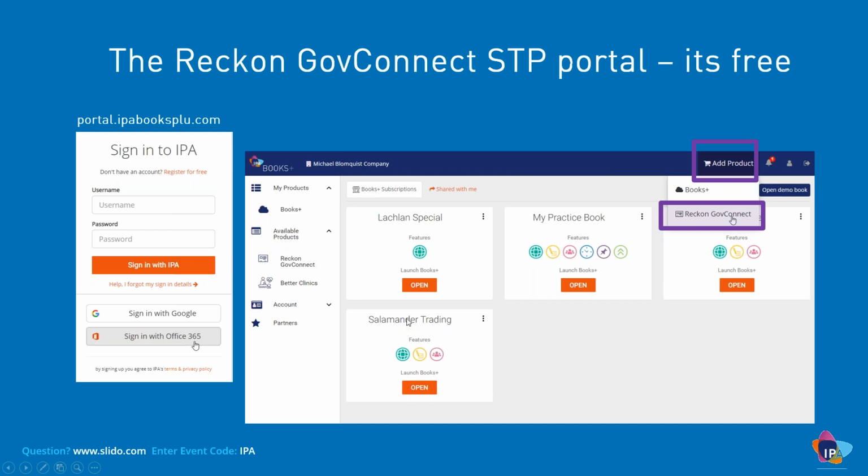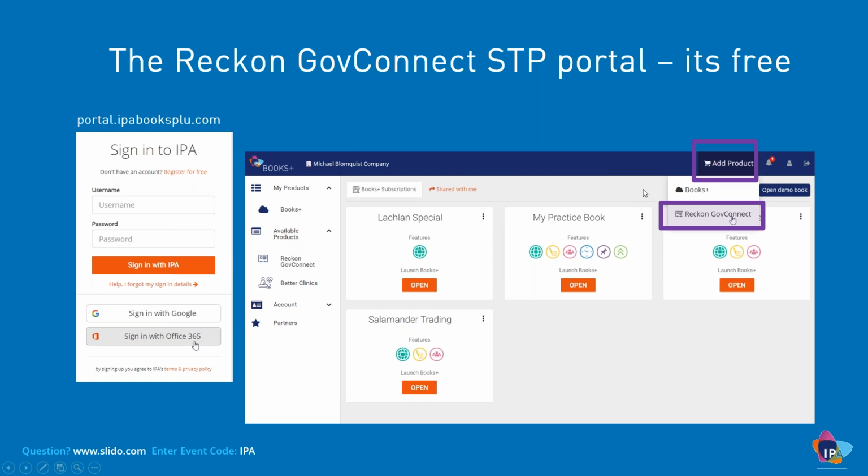as you do at the moment for those who've become partners and set up clients, and you will see tiles for existing books, and if you haven't started anything yet, there'll be an invitation to a 30-day trial. On the left-hand side navigator bar, you can see under available products is Reckon GovConnect.